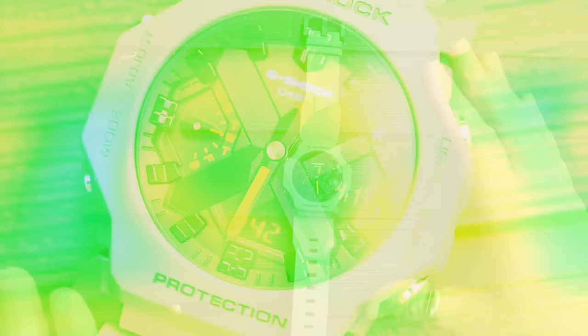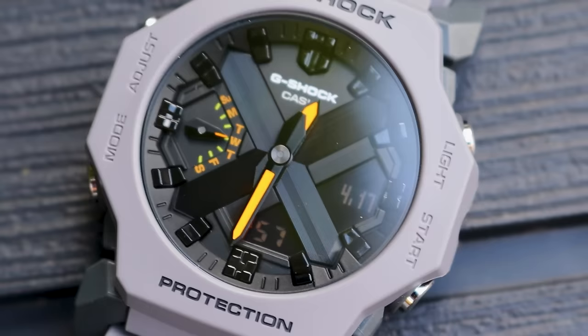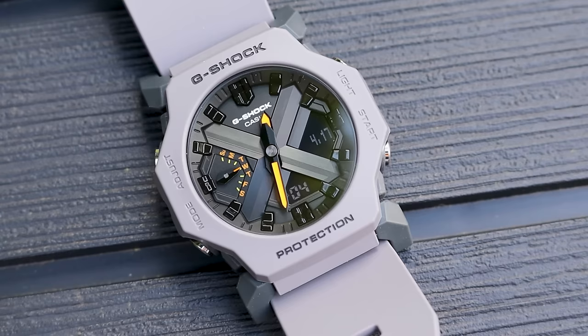I think the GA2300 is going to be a bit of a splitter. I think some people are either going to love this or they're just going to not like it whatsoever. For me, the design of this I really like. Being a child of the 80s, growing up through the 90s, I'm also a huge comic geek outside of being a bag geek and a watch nerd. Things like the X-Men, that huge X accent on the front. The colour scheme that went specifically with this one, I know there's a few other models, but this one specifically, I really do like.